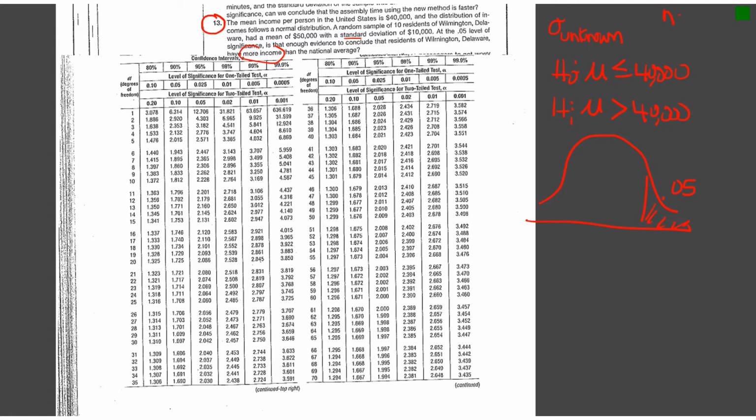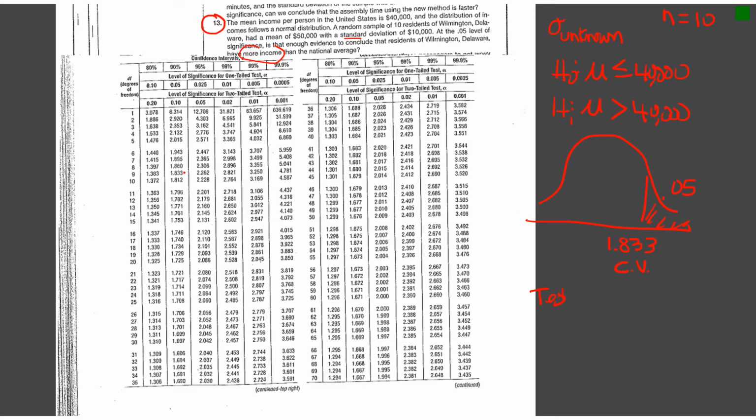I'm going to put the sample up here. The sample size in this problem looks like it's 10, so we know we'll use 9 degrees of freedom with 0.05. Because this is a one-tail test, 1.833 from our table is our critical value using the degrees of freedom and alpha. Again, you follow the one-tail test over here, so I got that right there.